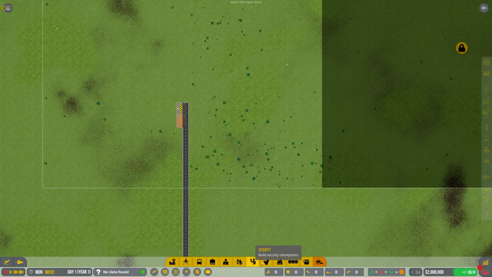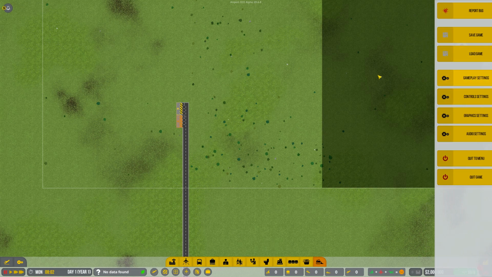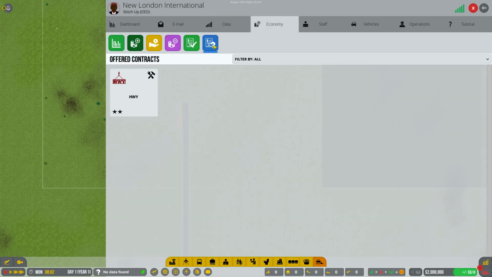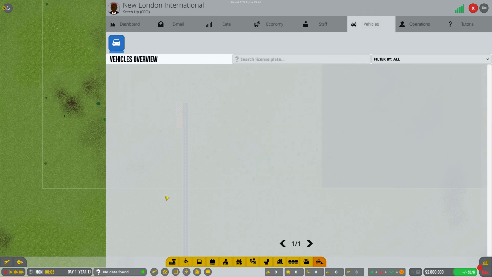All right, so let's go ahead and do a couple of things. Now, we're just going to quickly do 2 things. We're going to go to, how do you do this? Is it tab? Yeah, tab. So we'll go to economy, and we'll go to contracts, offered contracts, and we're looking at the building. Oh, there's only 1 offered. It's interesting. There used to be 2. We've got 1. So this will be 61 contractors for 970, and I'm going to deploy everyone.